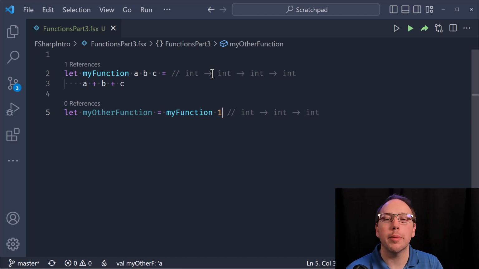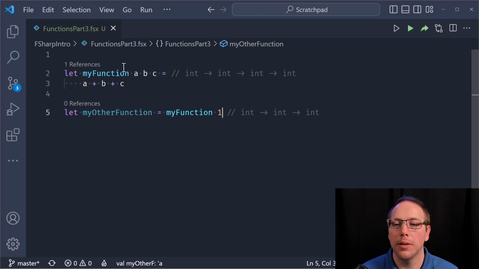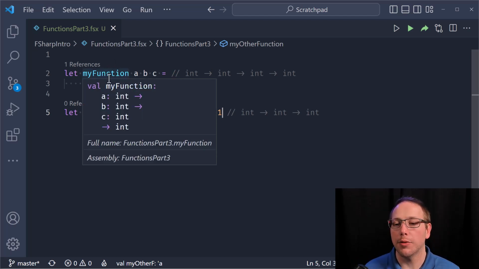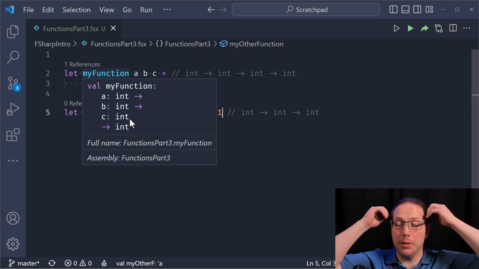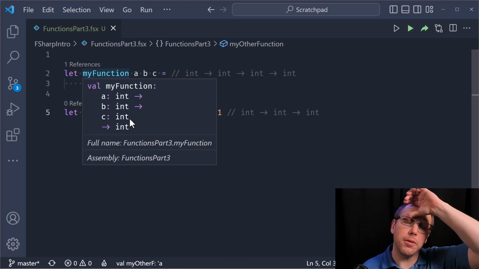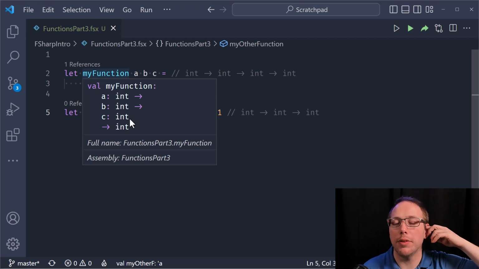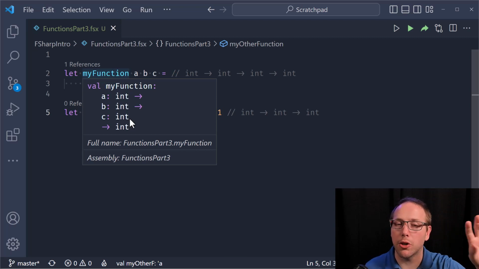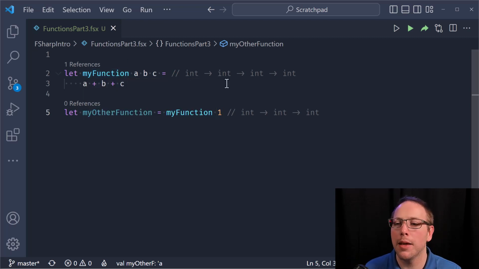What am I doing here? Well, my function is an F-sharp function. And you might want to review the video from two videos ago, I believe, talking about F-sharp in curried form versus tupled form, because now that curried form is going to mean a whole lot more.